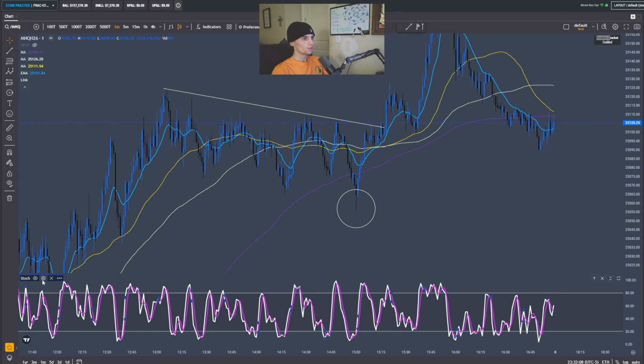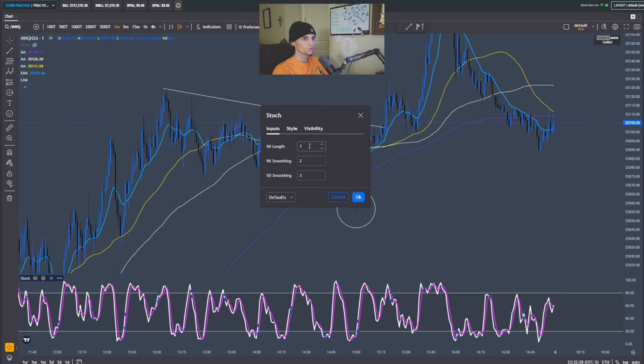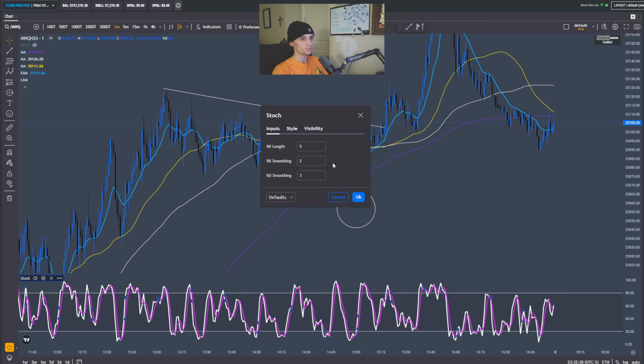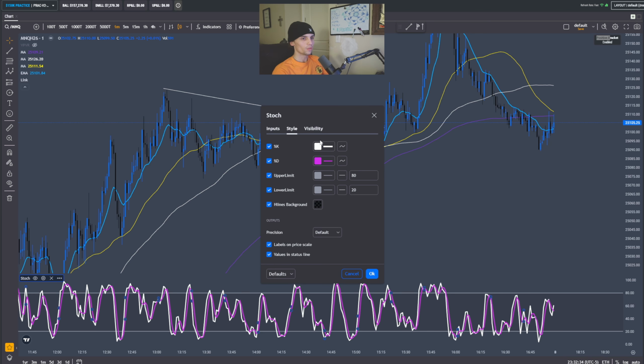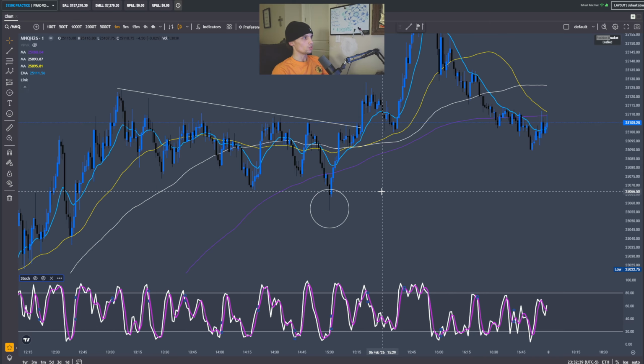So y'all can come in here and change these settings to whatever you want. If you're trying to find divergences on price and the stochastic, we use the K and D to help that a little bit. The settings for that are 5, 2, and 3. You can mess around with them and change them a little bit. You can change the K length, for a faster pace or different charts, to get a different read. This is the one that I like. You can change the colors and all that. So now let's get into actually using it in the market.